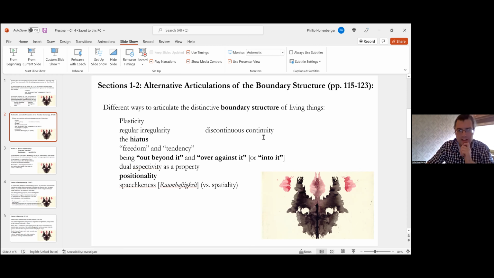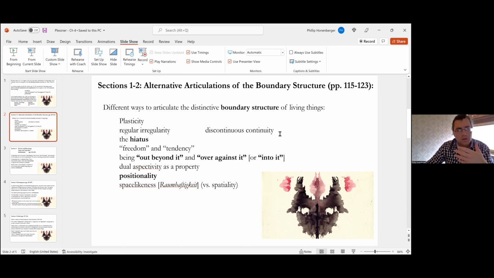But a thing to notice about the idea of plasticity is that plastic things both are changeable, alterable, and variable, but there also has to be a continuity in plastic things, or else they're not a single thing. So there's both continuity and discontinuity at work there, and likewise regularity and irregularity. So living things have this appearance, based on these descriptors of regular irregularity and discontinuous continuity, of having a kind of pattern or logic or rhythm, he calls it at one point.